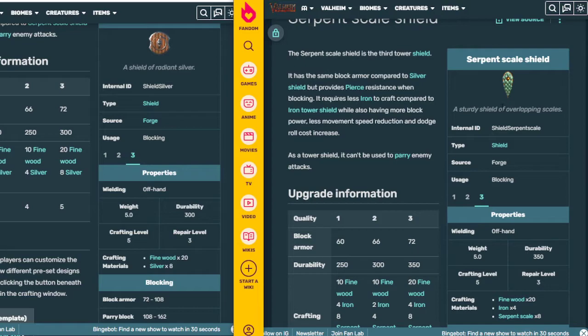So nudging an enemy off to the side would mean that you'd have sort of an H2O formation. If you know what the H2O, the water molecule, looks like, it's sort of like a triangle. So you'd have two allies, you and a friend, next to each other, separated a little bit at the base. And then you'd have the enemy. The enemy would go towards Serpent Scale Shield Guy. Serpent Scale Shield Guy would parry them, knock the enemy to the side, to the left.